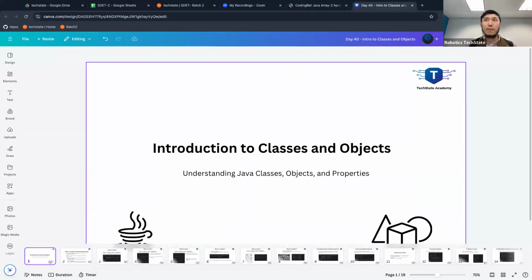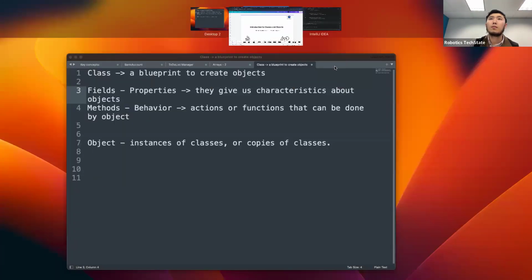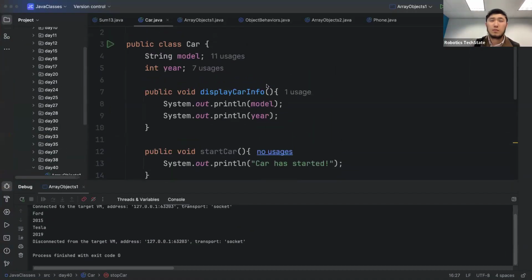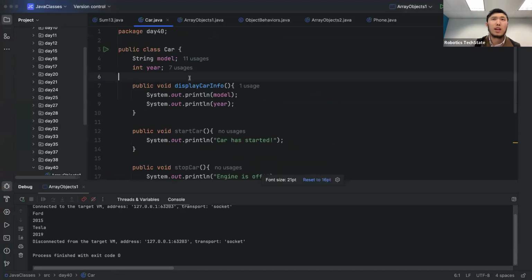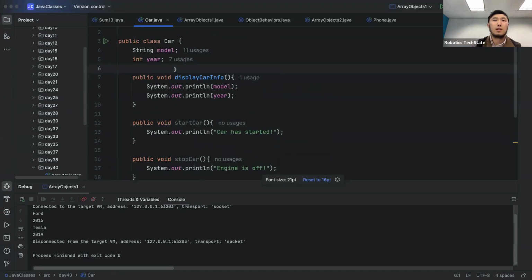Can you repeat your question? You said that the model here can be put inside of another behavior, like start car.